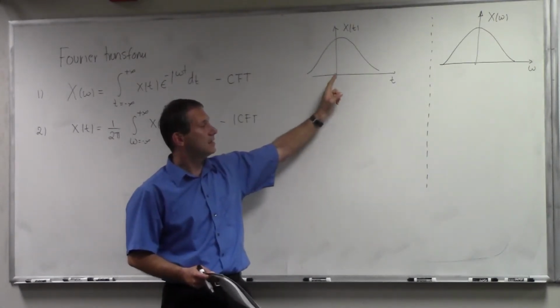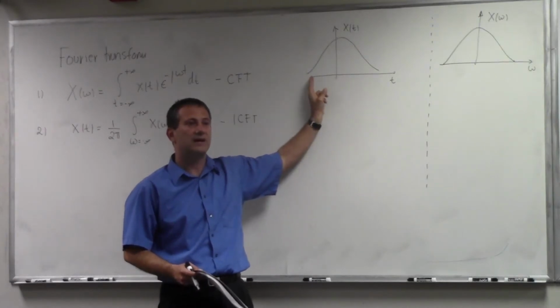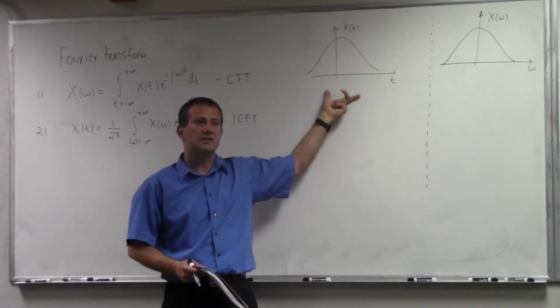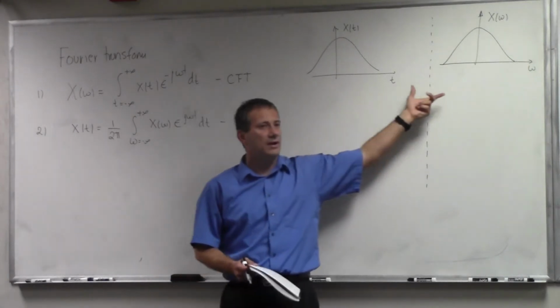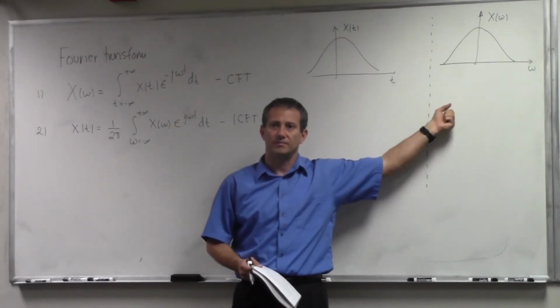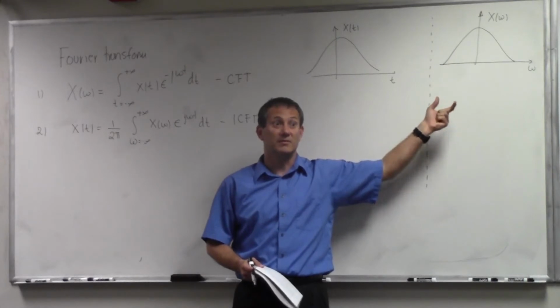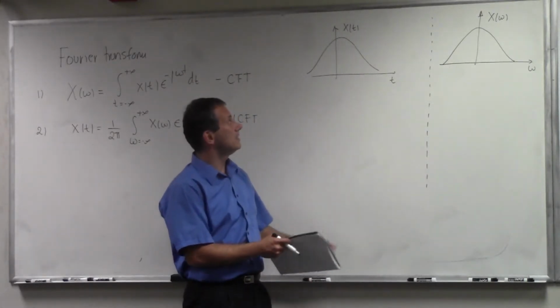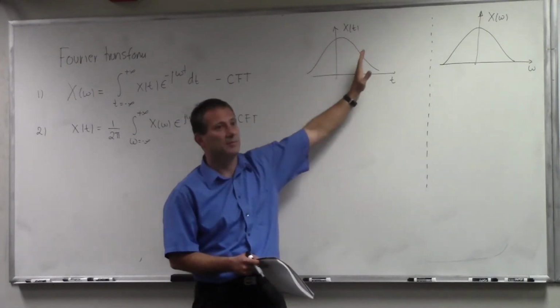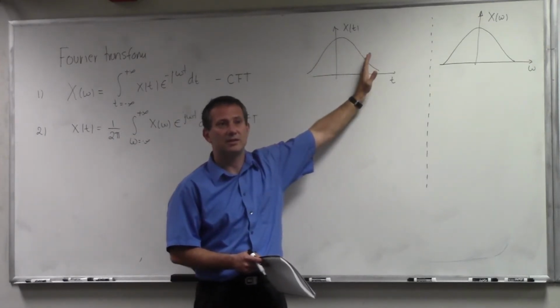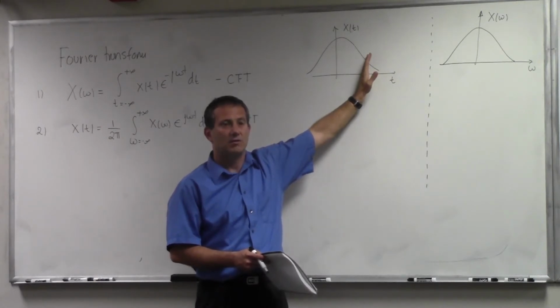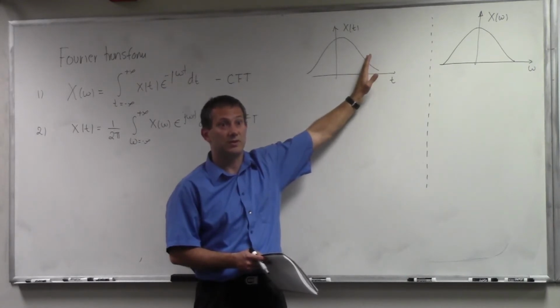Let's say this signal, I cut it, so it's finite in time. If the signal is finite in time, what will happen to its Fourier transform? It's going to become infinite. Remember, if I take any signal x of t and I cut it in time, this is equivalent to multiplying this signal with a pulse. Now, when I multiply with the pulse, what is the Fourier transform of the pulse? Sinc. Sinc is infinite in the frequency domain. Multiplication in the time domain is convolution in the frequency domain.